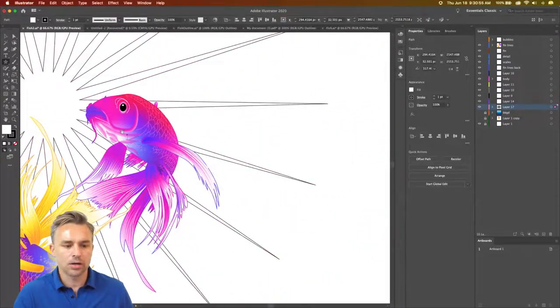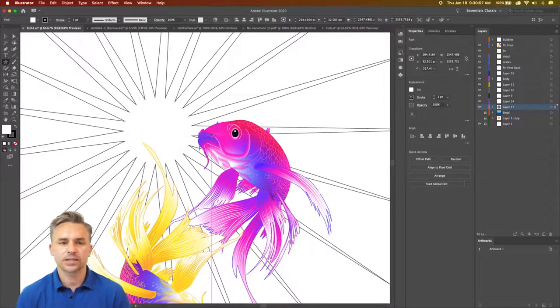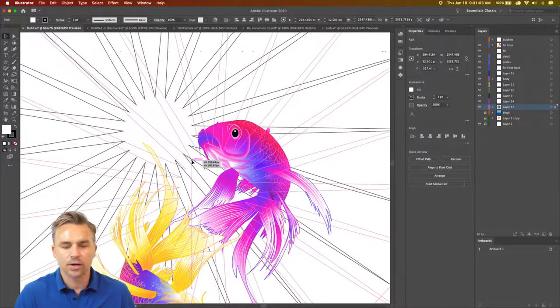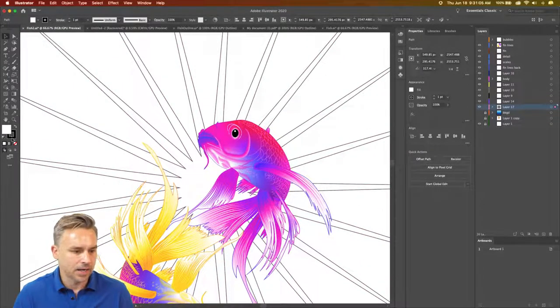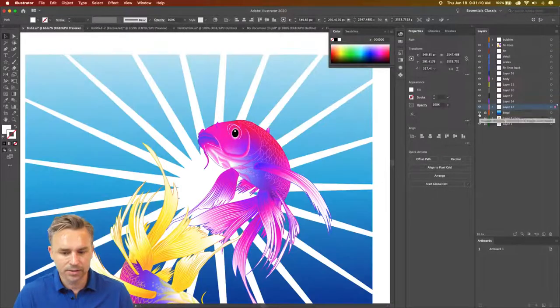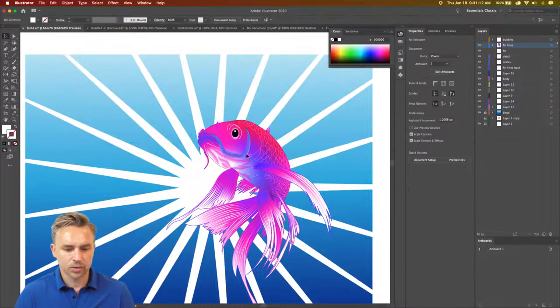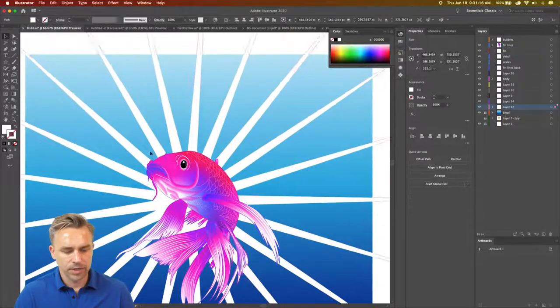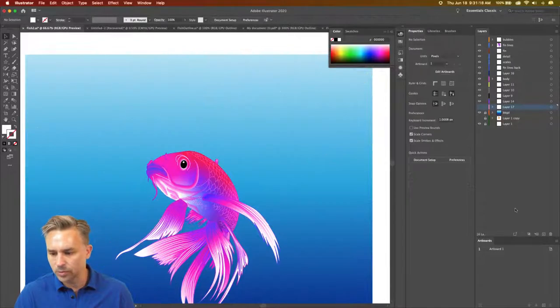So when Festus or Steve, whoever said, make it pop, like give it a burst, well, essentially that's what I'm doing here, taking a star. And now we have something that has a burst like so. We'll turn this back on. We can see that gorgeousness like so for our superhero fish in this case. Let's do one more thing as well.